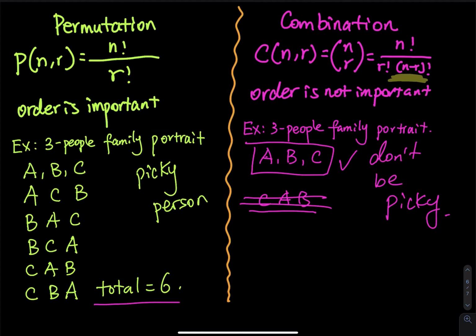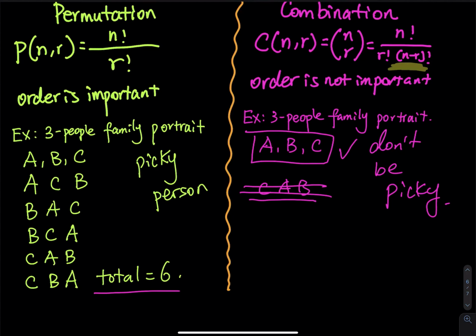Think about this. Just think about simple math. Which answer is bigger? 100 divided by 2, versus 100 divided by 2 times 50. Smaller denominator versus bigger denominator. Of course, the 100 divided by 2 is bigger, because 2 is a smaller denominator. So that's why in permutation, if we take care of the order, we get more outcomes. In combination, we do not take care of the order, then we get fewer outcomes. So that is the easiest comparison that I can think of.